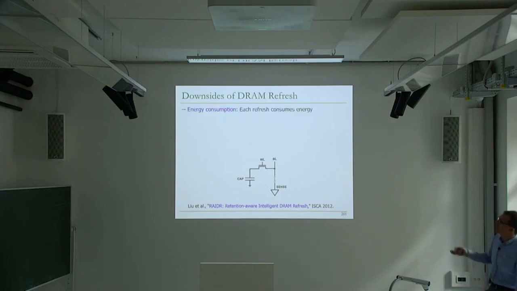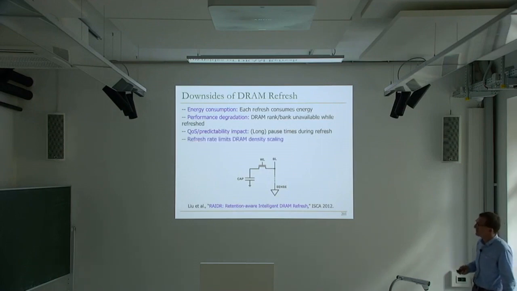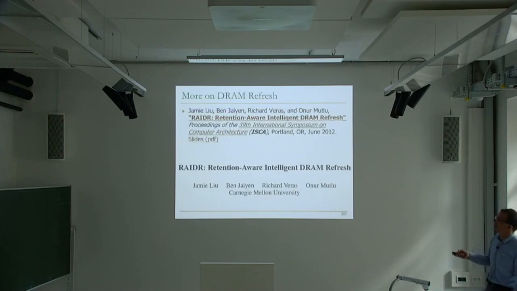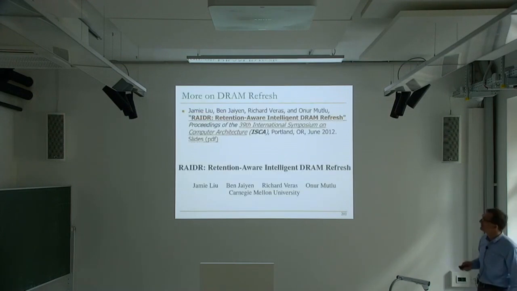So there are many downsides of DRAM refresh. Each refresh consumes energy. It leads to performance degradation, as we've discussed. It leads to quality of service impact. It leads to pause times. It may not be long, but it's still a pause time. And refresh rate actually limits DRAM density scaling. And if you want to know more about this, we're going to cover this paper tomorrow. And this paper actually proposes a very nice way of reducing the refreshes a lot.